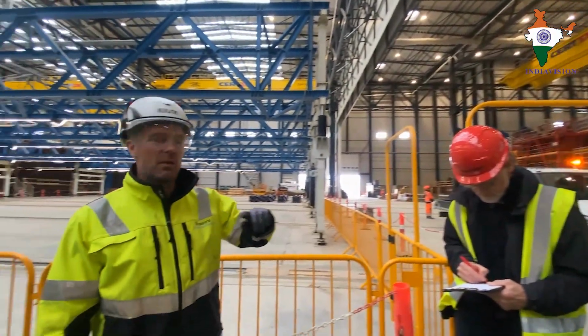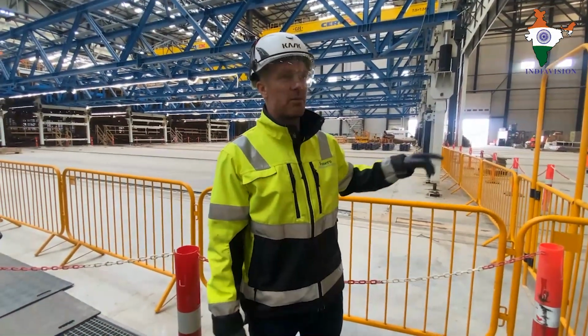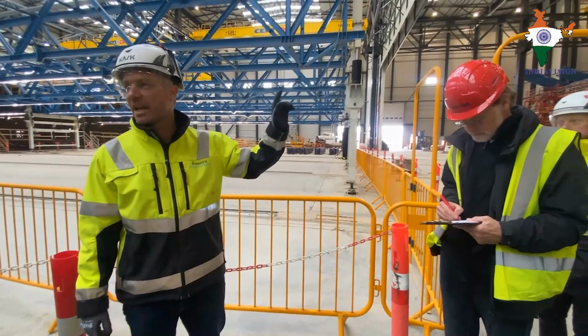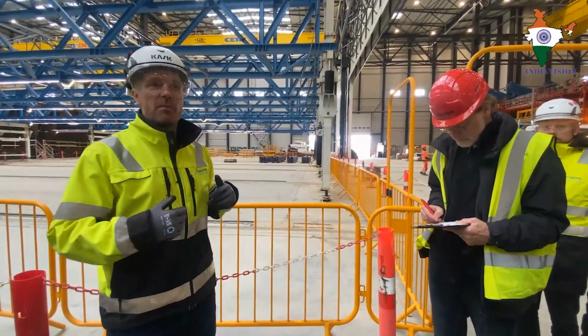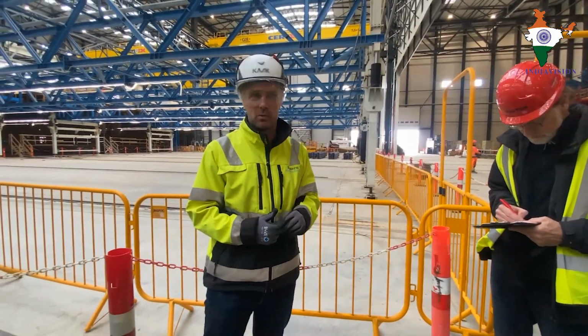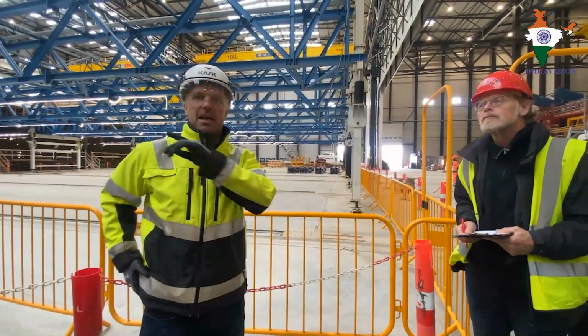Where you could be allowed in a minute to go in here to take some photos. Jesper will be in front of you, stopping you, but the area in here is where we cast our segments. There is actually a cage in the formwork in there. They are preparing it for being cast, hopefully next week, if everything runs smoothly. In here you see a similar system as the one here.